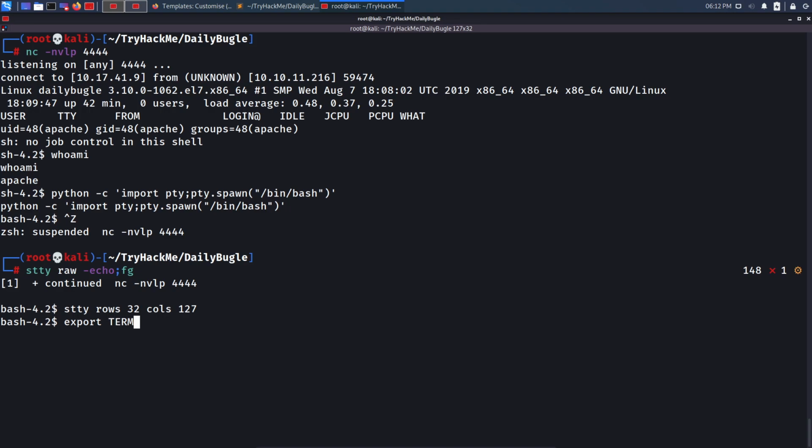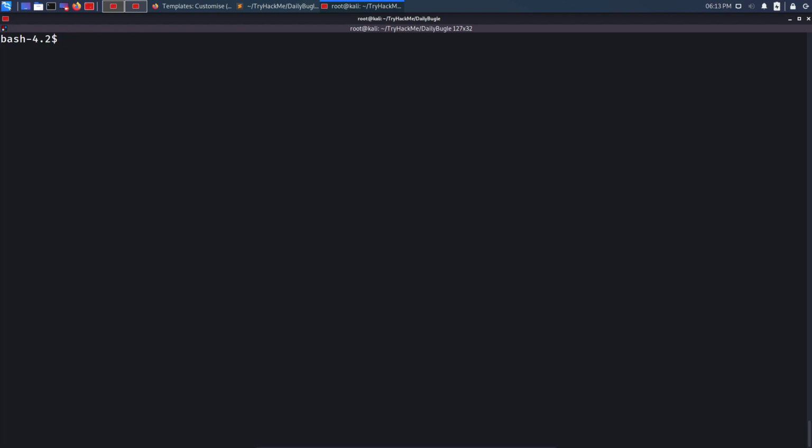So environment variables, I will do TERM equals xterm right here, which is my original terminal, and then I will do -256color. For colors, normally it doesn't work, but that's fine. Execute /bin/bash again, and now my shell has been upgraded to a fully interactive TTY. So if I press Ctrl C, now you can see my shell is not expiring. If I press Ctrl L, you can see my screen has been cleared.